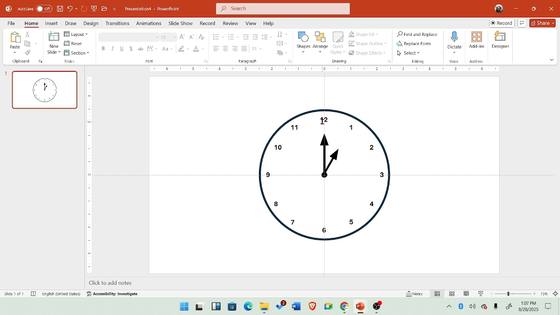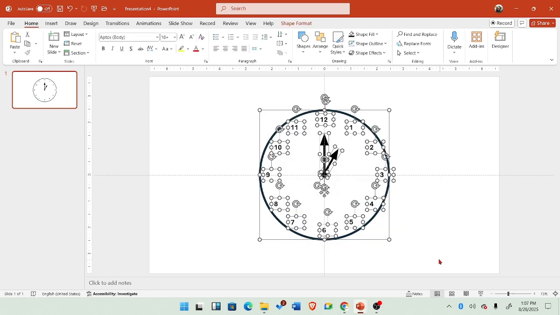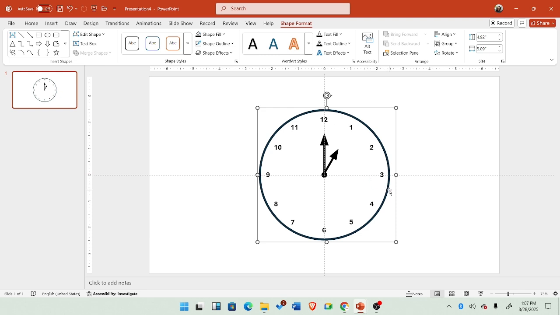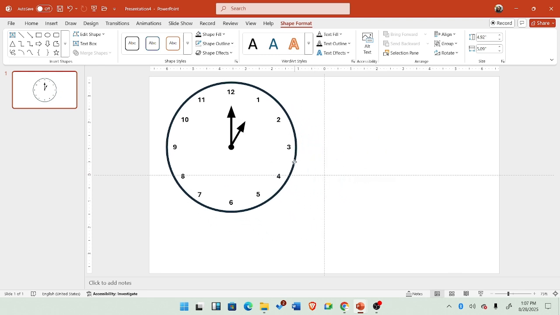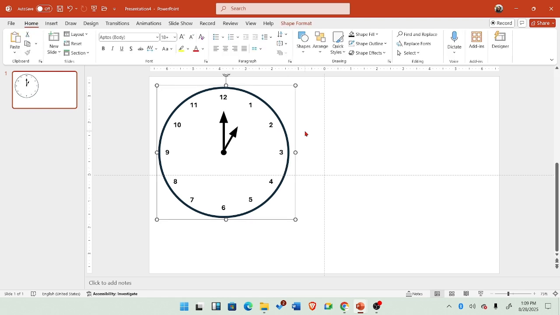Now how do we save this? Okay, so we can make other dimensions, other clocks. All right, so let's do this. Once you're done with your clock, please do well to highlight everything and make sure you group it. So grouping more than one shape together helps you to move it around without disorganizing any part of the shape. So I can move this to this side.